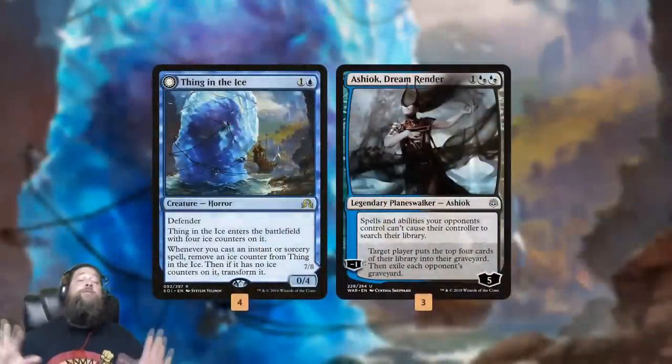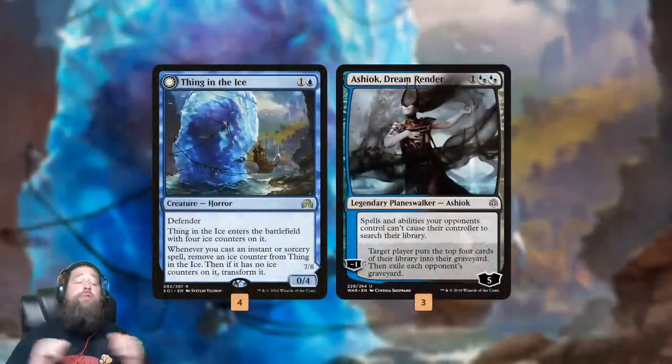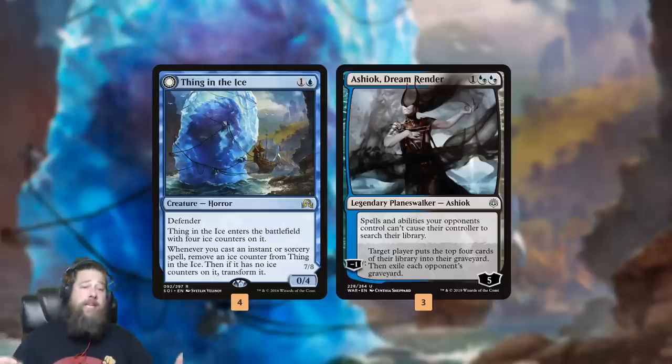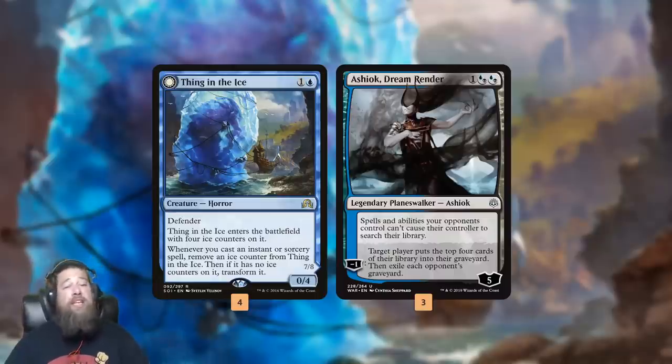As far as non-card draw stuff, we got 2 cards in our deck that technically don't draw us cards. One is Thing in the Ice. This is our defense spell. Hopefully play it early in the game. Our deck is full of cheap spells. Cast the spells, flip it, bounce all of our opponent's stuff. We don't really plan on attacking with it, but we can. Who knows? Maybe we get a Thing in the Ice beatdown win. But really, it's a bounce spell that leaves behind a big body that we can use to stop our opponent's creatures.